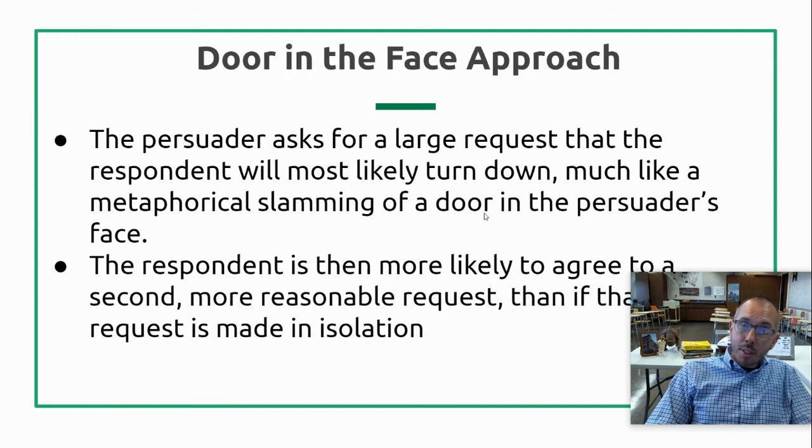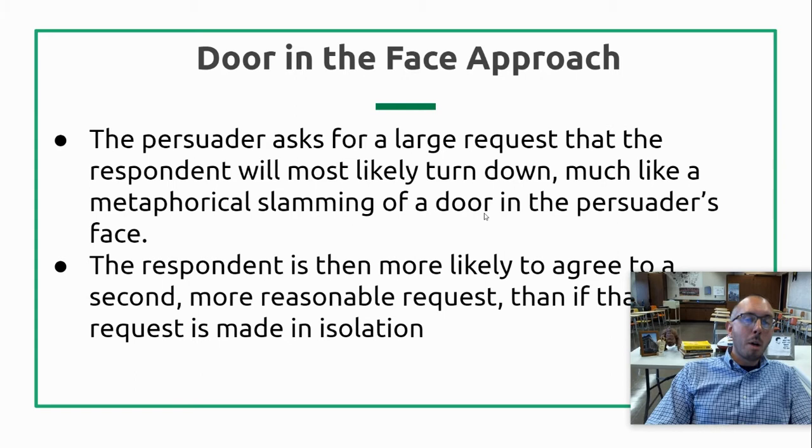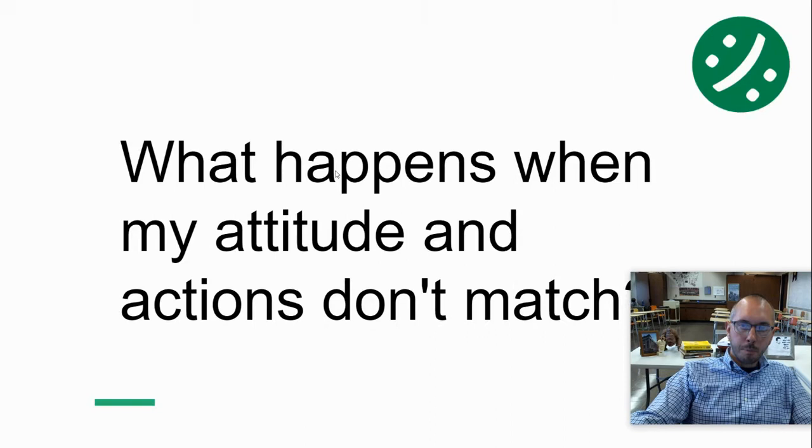Now there's the opposite of this, which is the door in the face. So this is a negotiation technique that you may be able to try sometime. Here you ask for something big. Hey, mom and dad, can I go to New York for the weekend? Slam the door in the face. No way. The next request is something small and actually the thing that you wanted. Hey, mom and dad, can I have $20? Okay, fine. So here you purposely get denied the big request so that you can get the person to feel bad and then give you the small request. Okay, those are different ways that we can persuade people to change: central route, peripheral route, door in the face, and foot in the door.